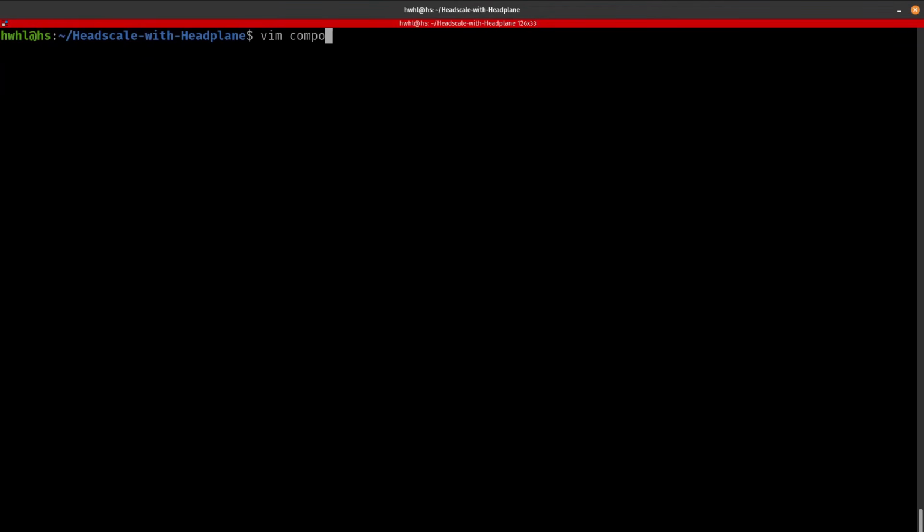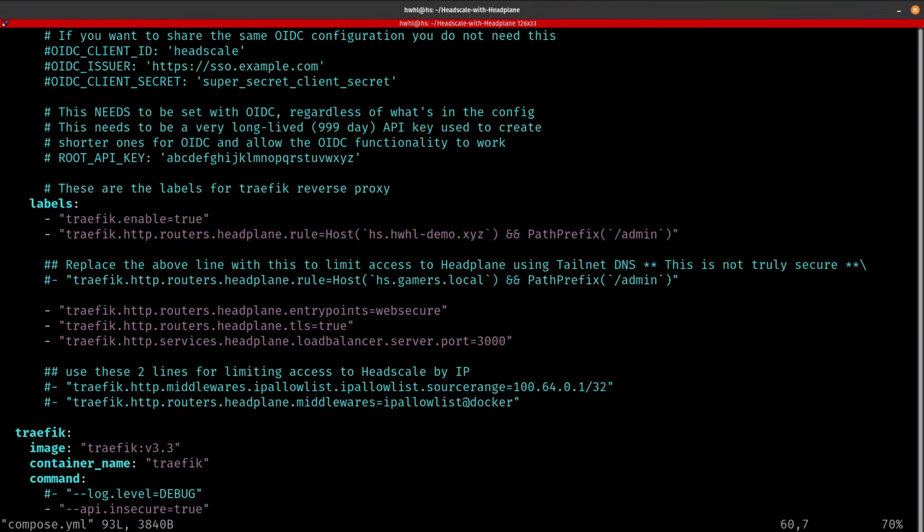If I go into my Compose file, I've got two comments on the Docker Compose file here. The top one was if you replaced this line with this line and made sure that the domain that was listed in here was the magic DNS domain within your Tailnet, then you should be able to access the admin panel from this domain within your Tailnet.